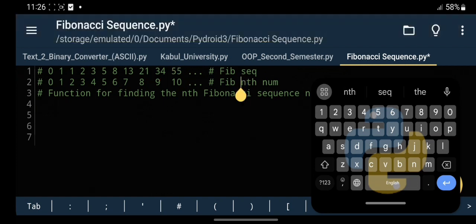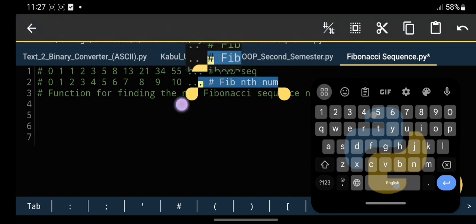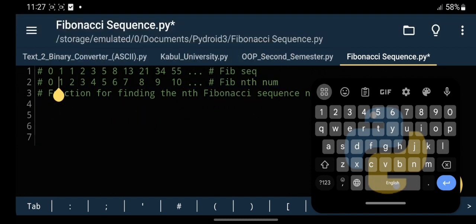So this is the Fibonacci sequence itself. And this is what we mean by the nth Fibonacci number. So this first function that we are defining will give us the nth Fibonacci number. It will take an input like fib of 10, and then it should return 55, right?